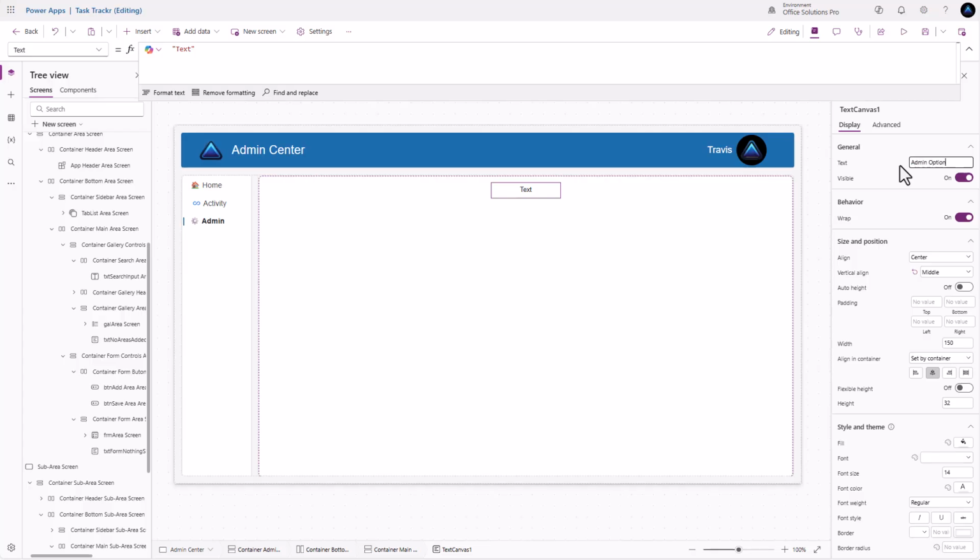So you'll say admin options. And that fits. Let's go ahead and make that bold. And that still fits. And let's make this 16. And everything is working as we would like. Now, if it had increased, I would have undone it and then made sure to make it bigger, because again, you can break the ability to put this in the middle for some reason.